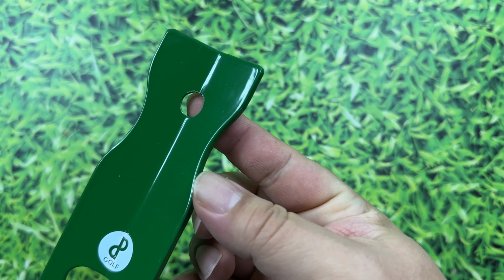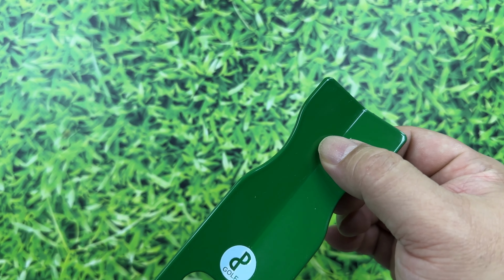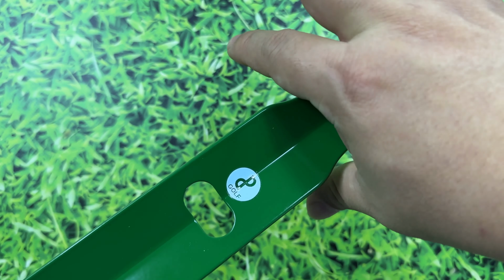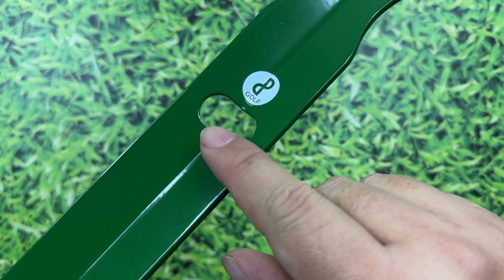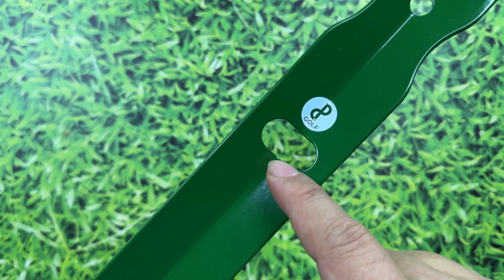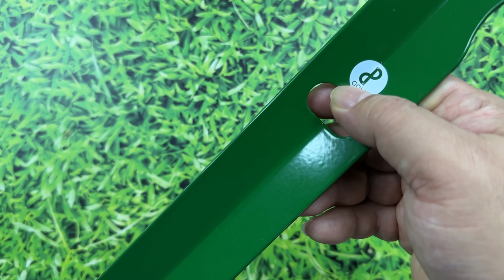The other thing I want to show you here is up at the top, we get a little hole. Now, this is not necessarily relevant to the Stimpmeter function. It's to hang it on your wall or the pegboard in your shop. And then we also have this little kind of Coke bottle shape here, so it makes it a little easier to grab and lift up. This is the hole that the ball will go in. And you can see it's kind of a little sausage shaped, about the width of my finger here. And that is specific to releasing the ball when it gets to the right angle. So you'll just kind of lift this up, and then the ball will break free.